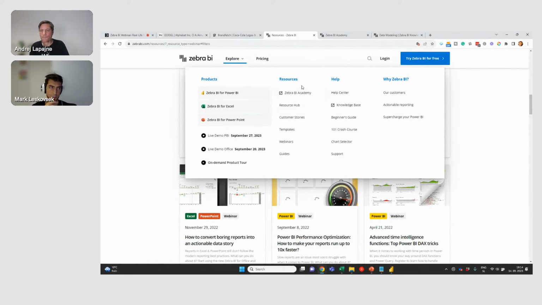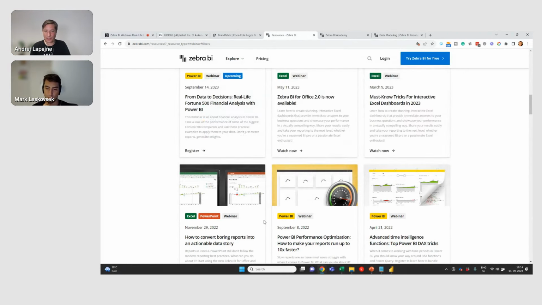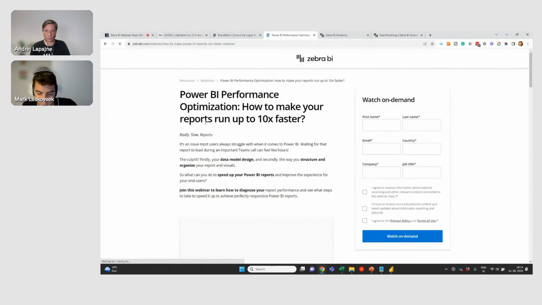Yes, and I would like to take it from here, because what Andre is also showing on the screen now is the topic of Power BI performance optimization. And this was also a question, right? From one of you? It was basically a comment that this works really fast, but how does it scale with a lot of data? And we go through this in detail in this one.